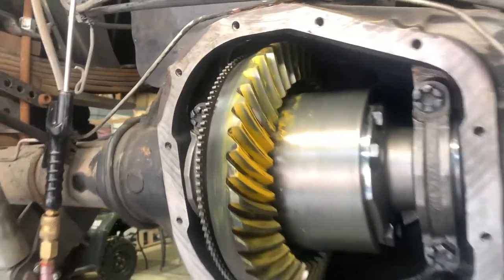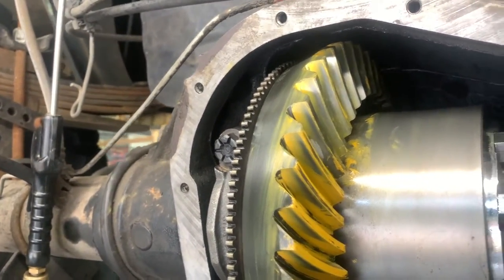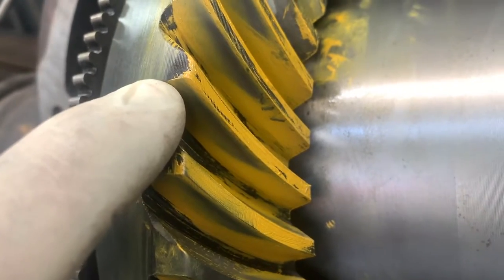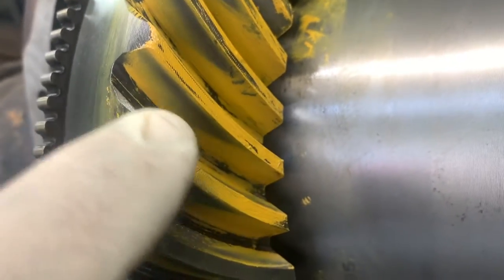All right, we're back today. We've got it all set up, perfect backlash. What was it, Anthony, 6,000? Right there at the bottom end, perfect. That's our wear pattern. I'm not super happy with this. It's too far out here on the heel. I want to move it down further towards the toe. I'm happy with the depth.